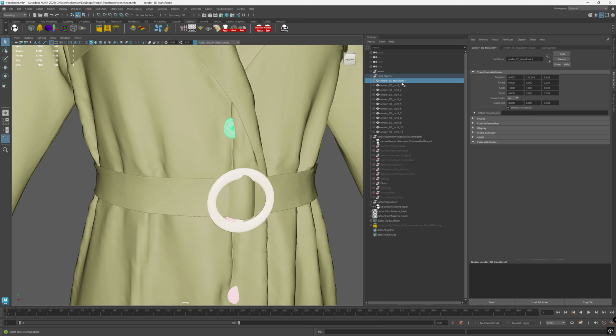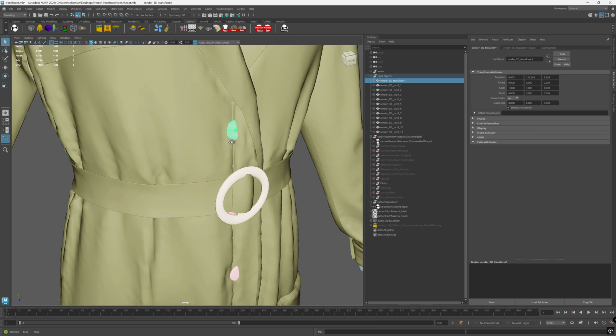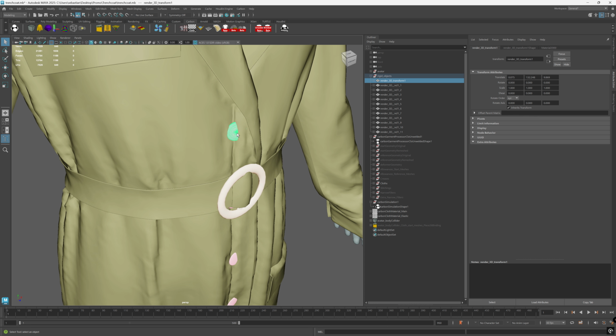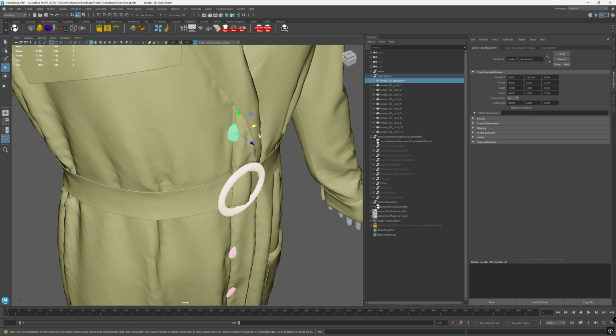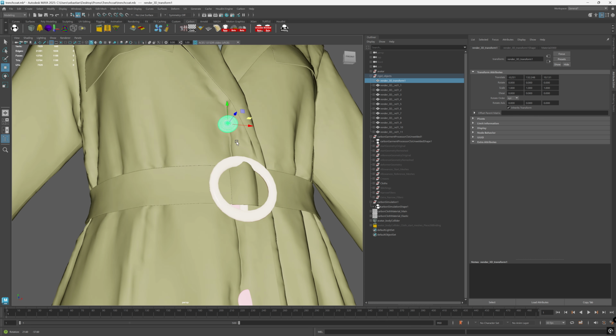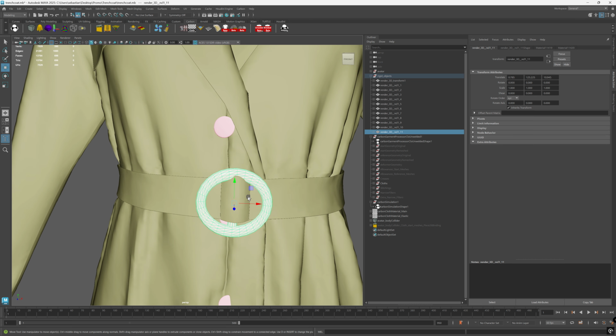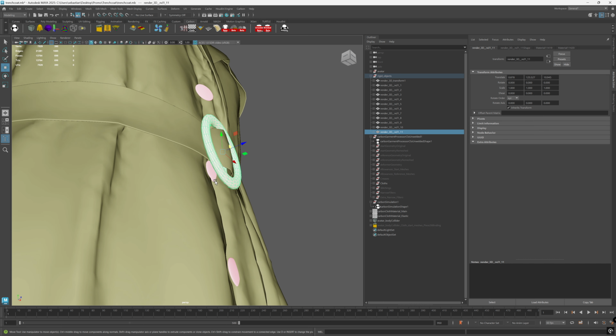So you could make a copy of this and provide these as references for your welding if you do not want the buttons to be looser. But I'm happy with just moving the button slightly out and using the attachment as it is then. So let me just go ahead, press W and move this one out a little bit. There we go. Next one. Move it up a little bit. There's a button down here.